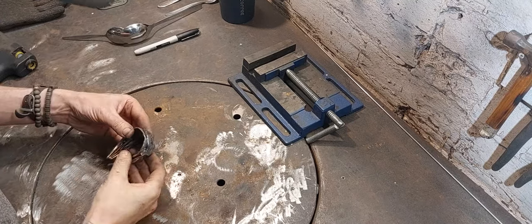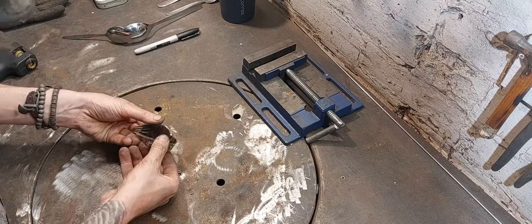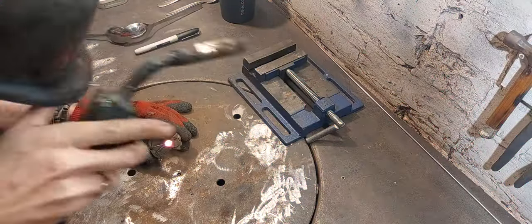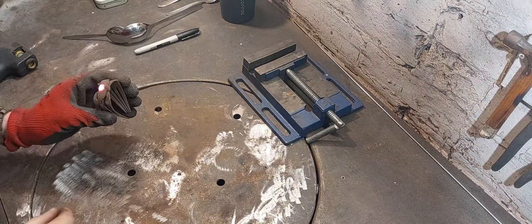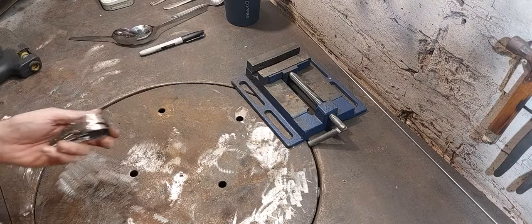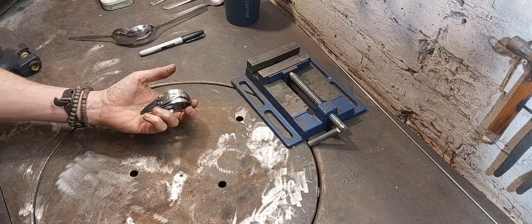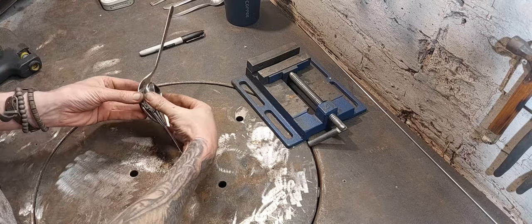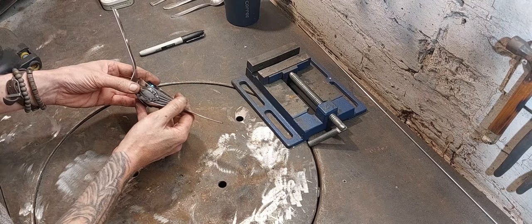Right, so I'm happy with the fit. I'm just going to weld all over that seam and over the top here to attach this piece to this piece. It's looking good. Nice, just need to clean that up. Right, so that is the most complicated bit of the whole bird made. So now we'll give that a little fit. So that is going to go in just like that.